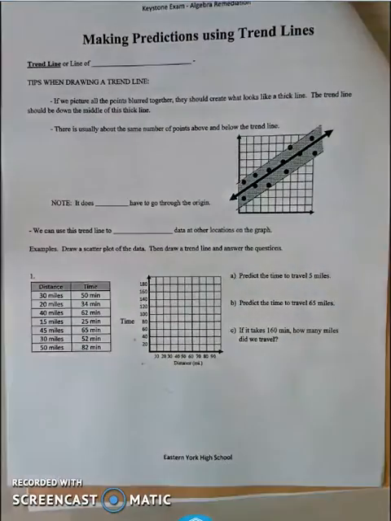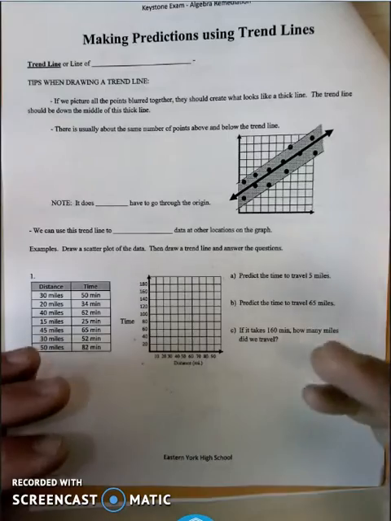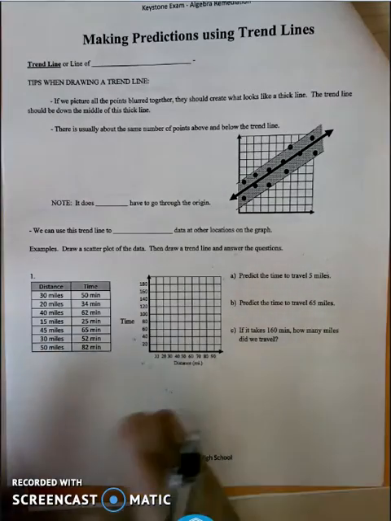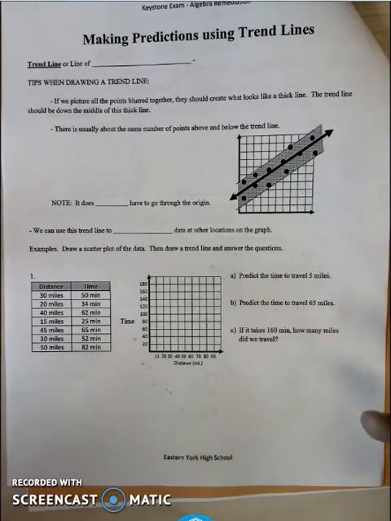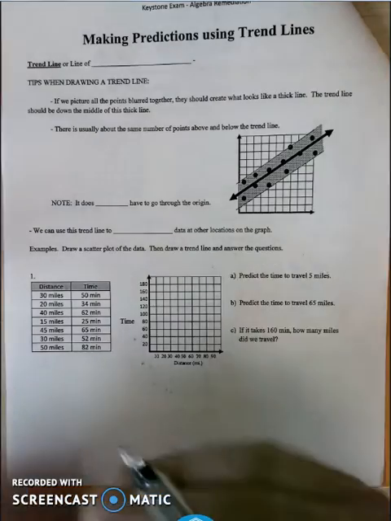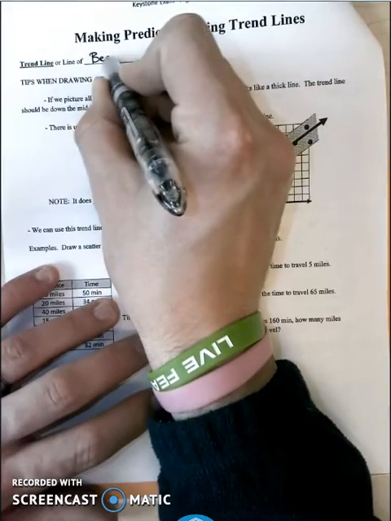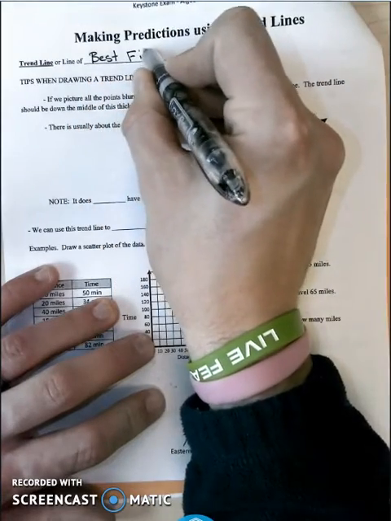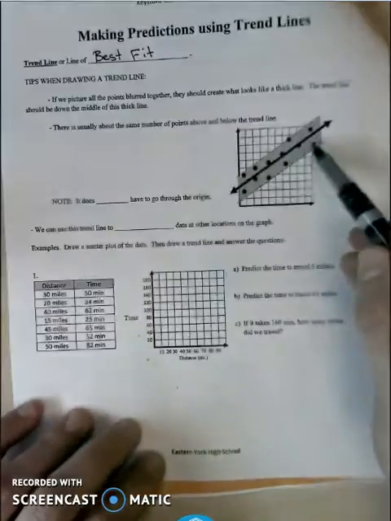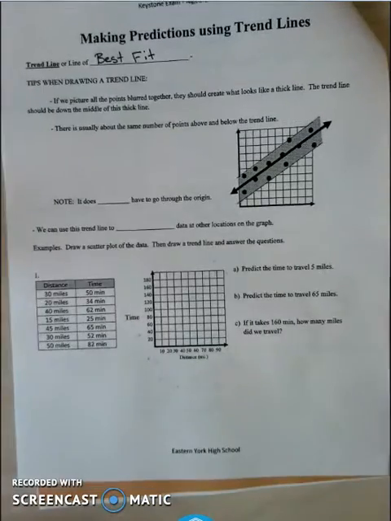The next thing is we want to be able to make predictions using trend lines. Just being able to draw scatter plots is not going to be sufficient. We want to draw a trend line and make predictions off of it. When you draw a trend line and you make predictions based on the line within the graph that you see, it's called interpolation. And we don't need to discuss that any further. But a trend line, or a line of best fit, is the best representation of all the points that are on the graph.